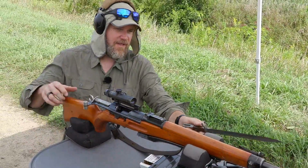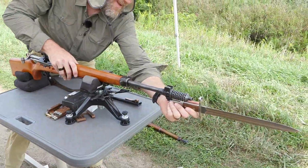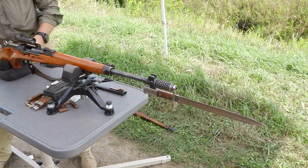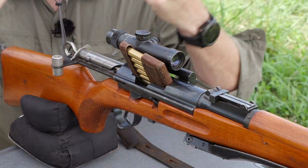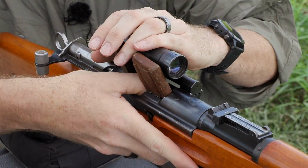All right, let's go ahead and see what happens now when we put the bayonet on here. Putting a bayonet on a rifle this big, I pity the soul that had to carry this thing in the field because it's really that heavy. But let's charge her up and see if we still get a solid hit on a man-sized target. We're using a challenge target down there, and it's the IPSC kill zone target that you're familiar seeing here on the channel. That's what we're shooting at right now.